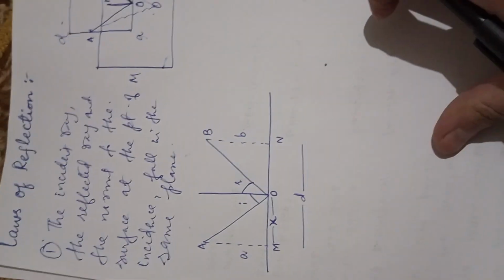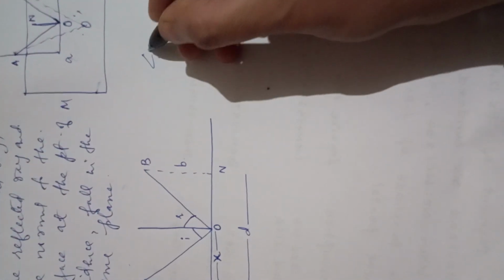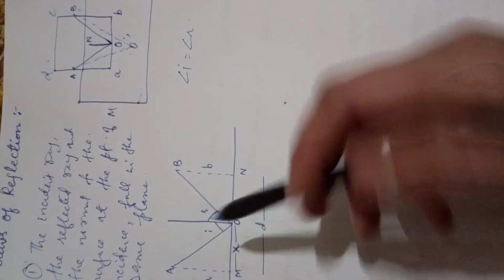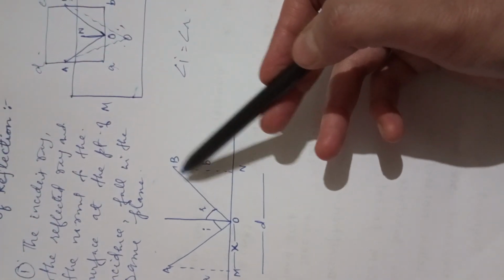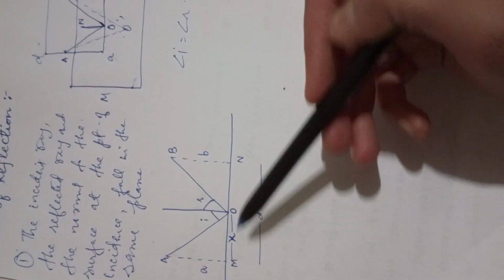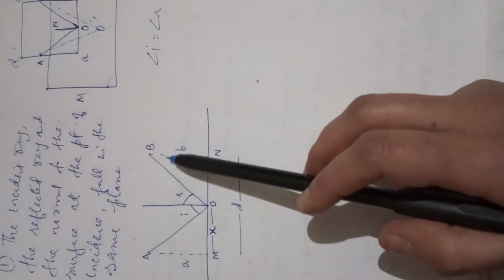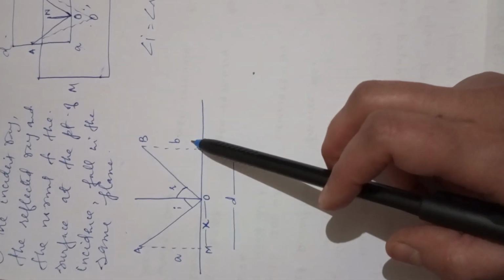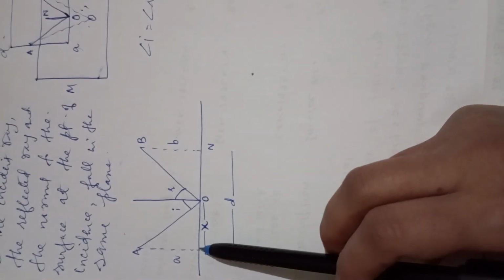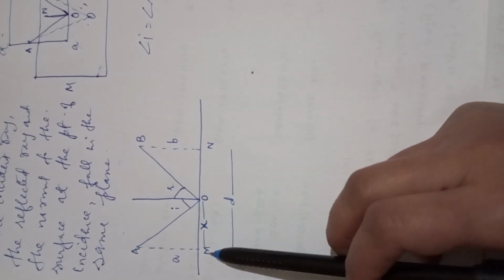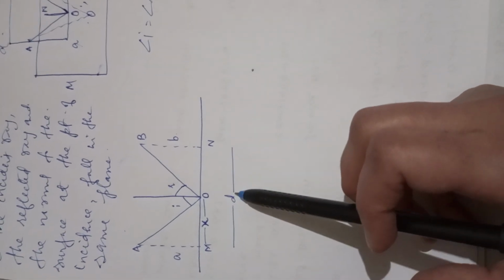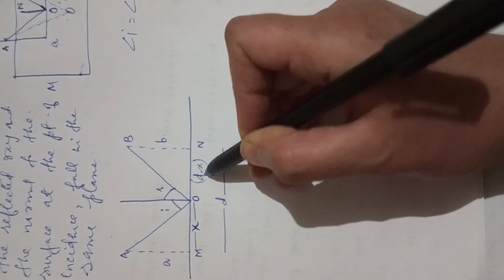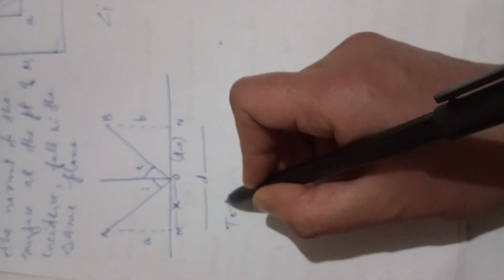Now let us go to second law. Second law of reflection. What is that? Angle of incidence is always equal to angle of reflection. Angle of incidence is the angle which the incident ray makes with the normal, and angle of reflection is the angle which the reflected ray makes with the normal. Now, I suppose that the incident ray and the reflected ray, I measure them from certain heights, A and B. I don't assume initially that they are equal. Then I consider the distance of this point from O equal to x, and the distance between these 2 points is, suppose, d. So obviously this distance will be d minus x. Okay, so what is the total path followed by the light?